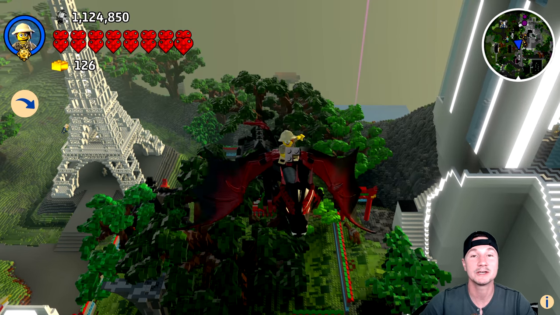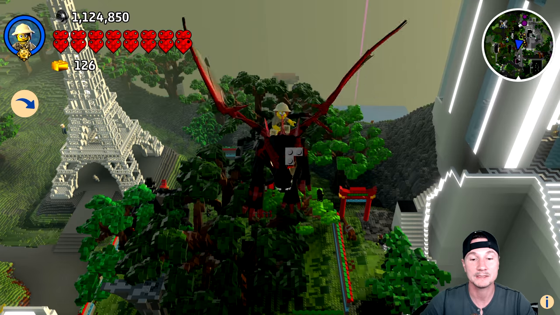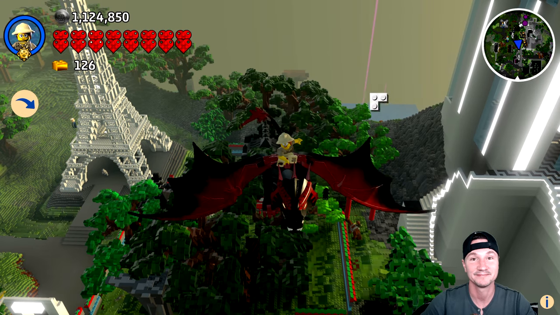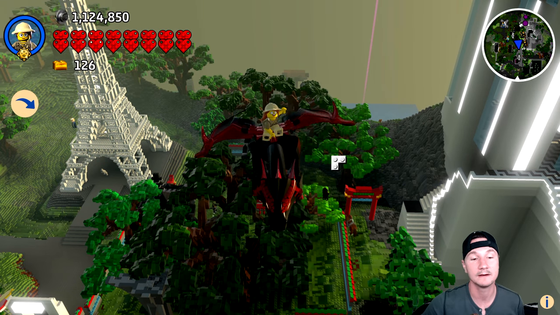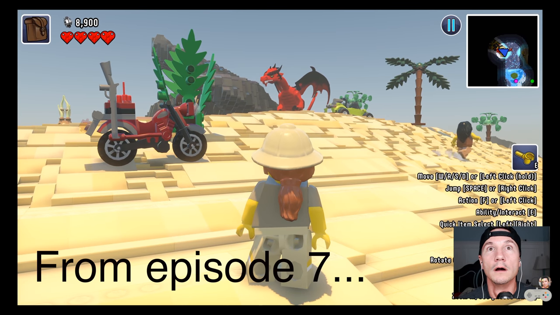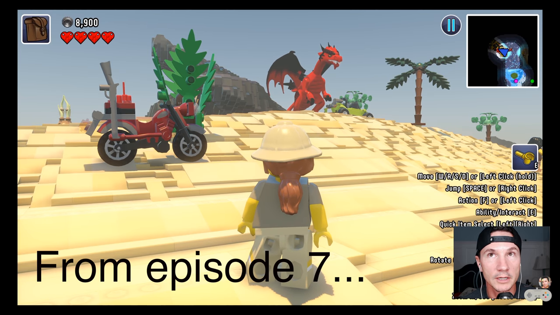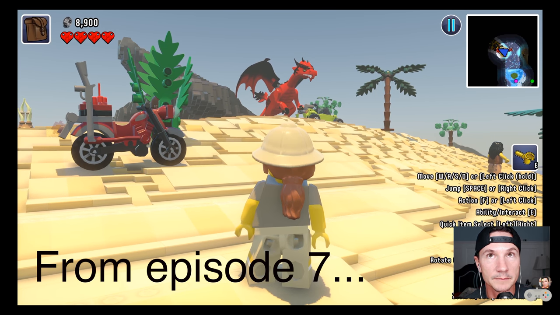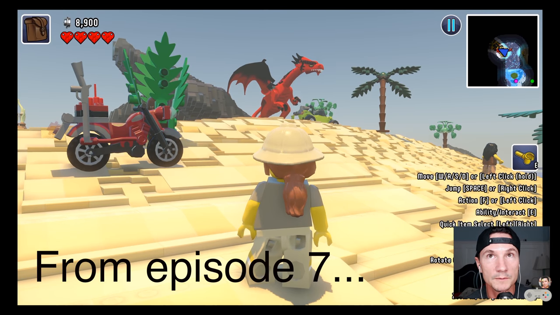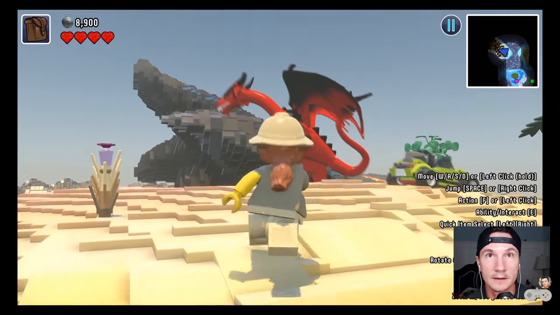If you guys have been watching this series for a while, then you'll remember episode 7. In that episode, Sheila found a red dragon named Dexter. Sheila, I know you studied dinosaurs, but I hope you've studied some dragons. And I hope you know if this is a nice dragon or not.